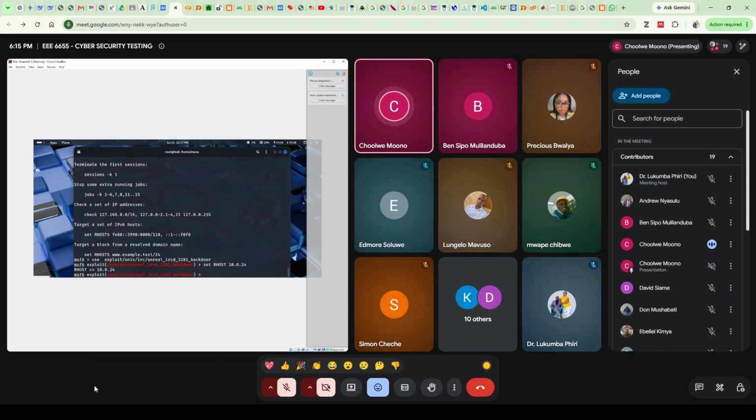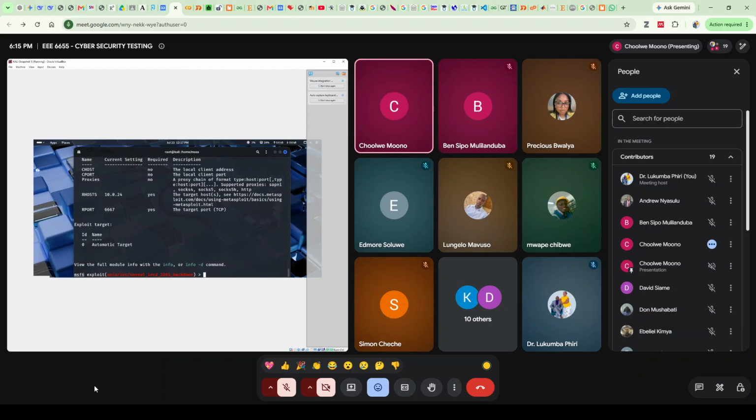You can see there it's set. Here you can see if you type show options, from the screen there, you can see that the remote address has been set, and the remote port is set automatically.